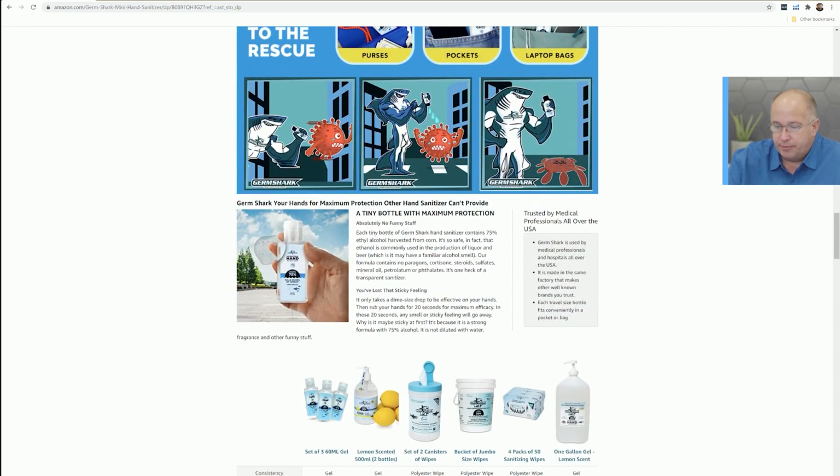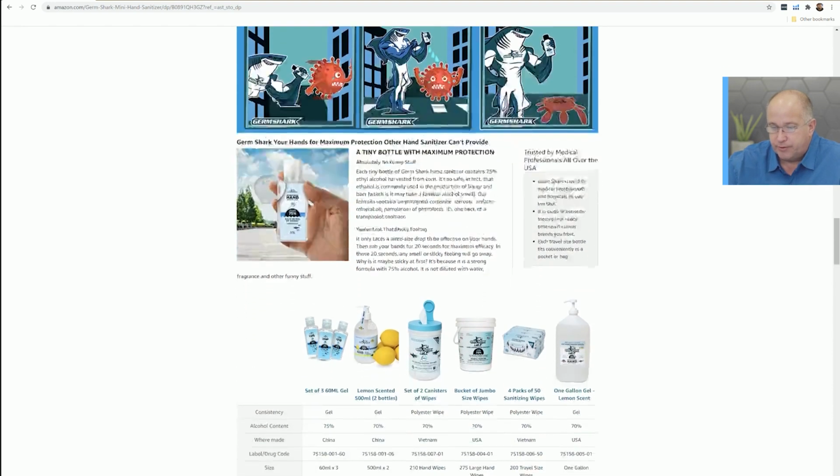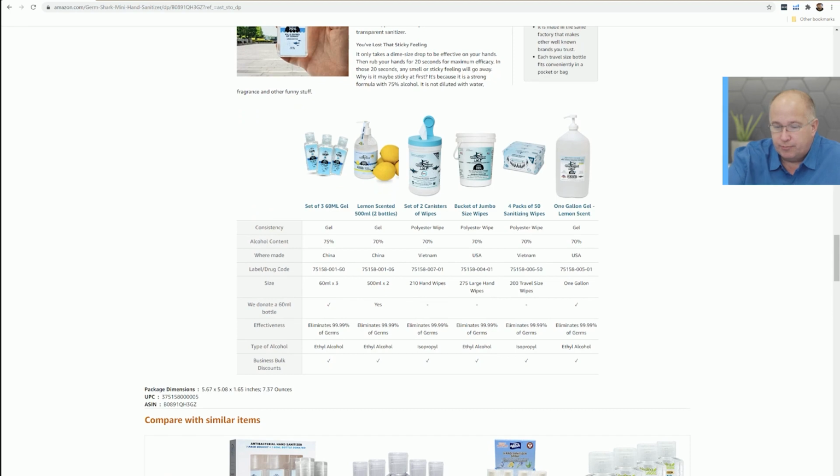We have a bunch more information about the product. It's trusted by medical professionals. And then you can see we're cross-promoting our other products. You can actually create one of these little grids, this whole chart. And you decide what it says over on the left side where it says consistency, alcohol content. You decide what it says there. And you can put up to 6 products in here. And so these 6 products could be your other products. And so you can cross-promote your own products on your own page without paying any advertising fees or anything.